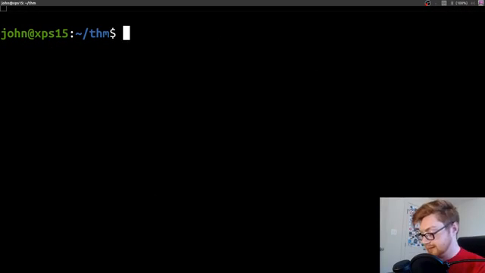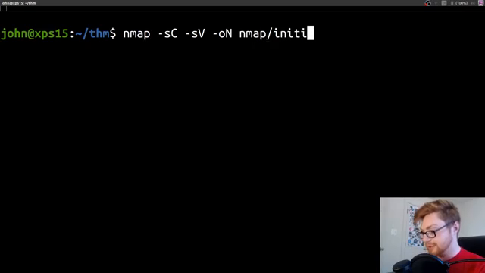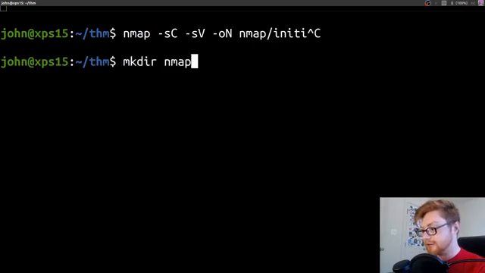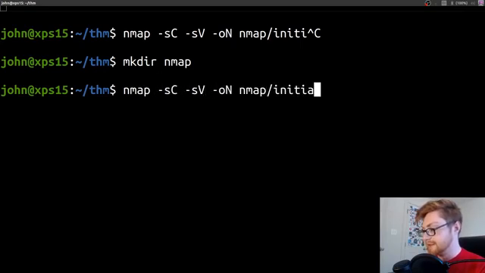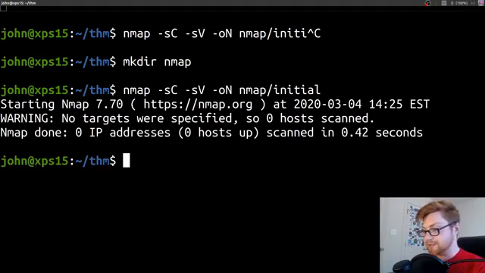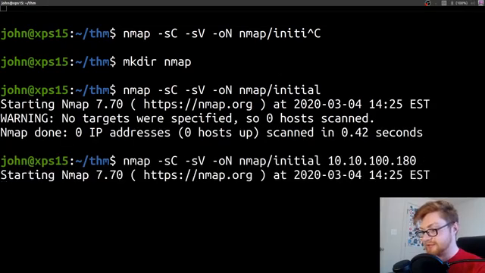All right. Let's do some Nmap scans to start with. I'll use nmap -sC -sV for default scripts and to show the version numbers. And I'm going to output it into initial. Let me go ahead and create an nmap directory to do that in first. Now I will run that command, -oN nmap/initial, so we know what we're up against for this box. I should actually supply an IP address. There we go.